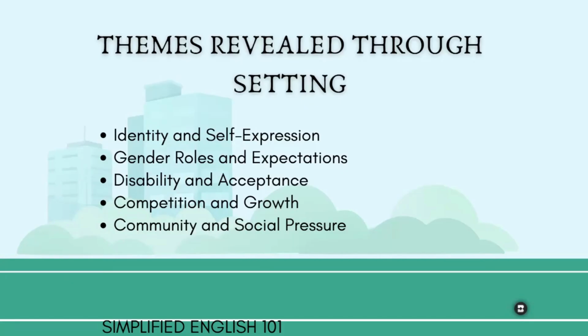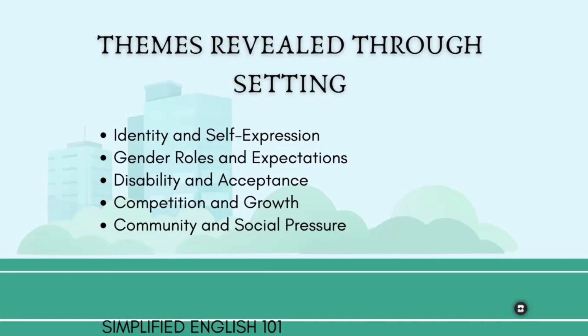We also see the theme of gender roles and expectations. Now, the park during May Day is full of pretty traditions. Maypole dancing, white dresses, shiny shoes, and Squeaky wants no part of it. She even jokes that her mom should be glad she's not out there messing up new baby doll shoes. This shows a theme of challenging what girls are expected to do or be. The setting, the fancy celebration with the girls acting proper, makes her rejection of these roles even louder. She's trying not to be anyone's fairy or flower. She's trying to be herself.